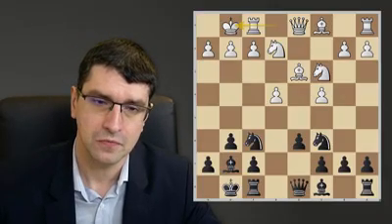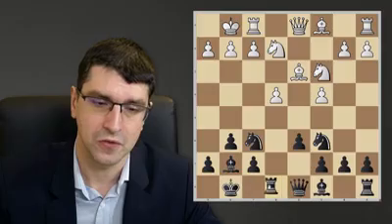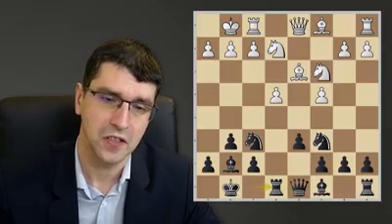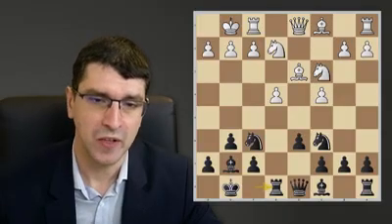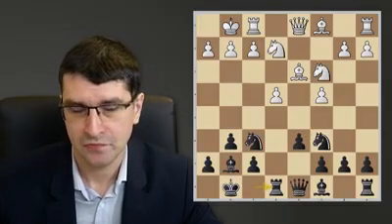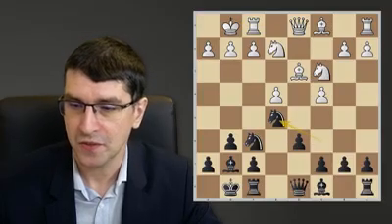And here we can take the light-squared bishop with knight e5. Of course, there's nothing wrong with rook e8. It's a very natural setup for black here. But knight e5 is more interesting, in my opinion.